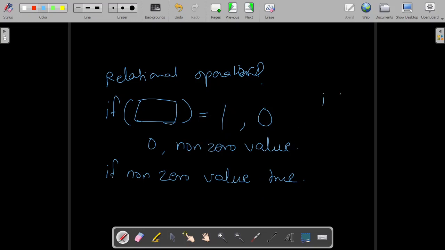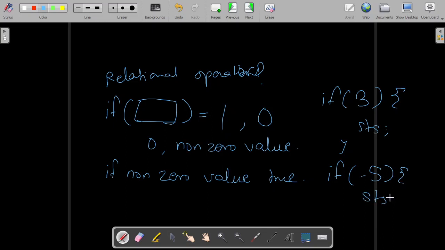So I can as well write something like if 3, statements; this will always execute. I can also write if minus 5, statements; this will always execute. If I write if 0, this will never execute because there is a 0 here. Is 0 non-zero? No, it is not. So it will never execute. It will always go into the else block.